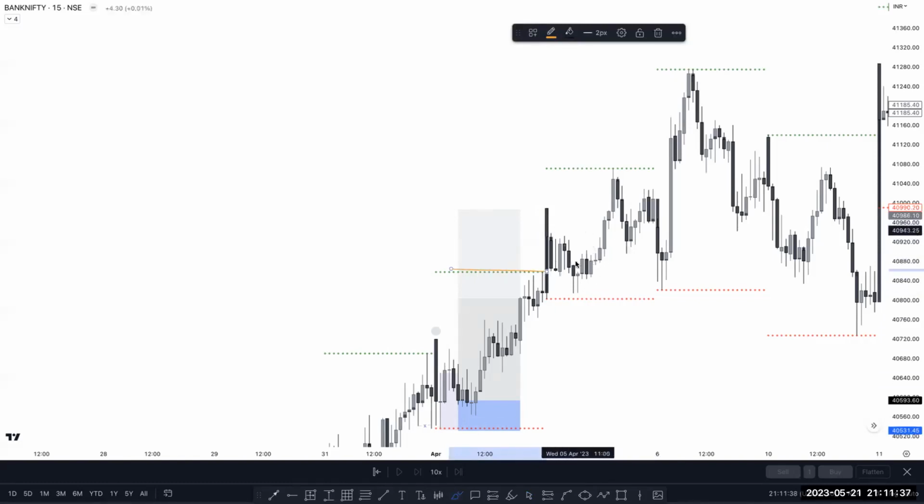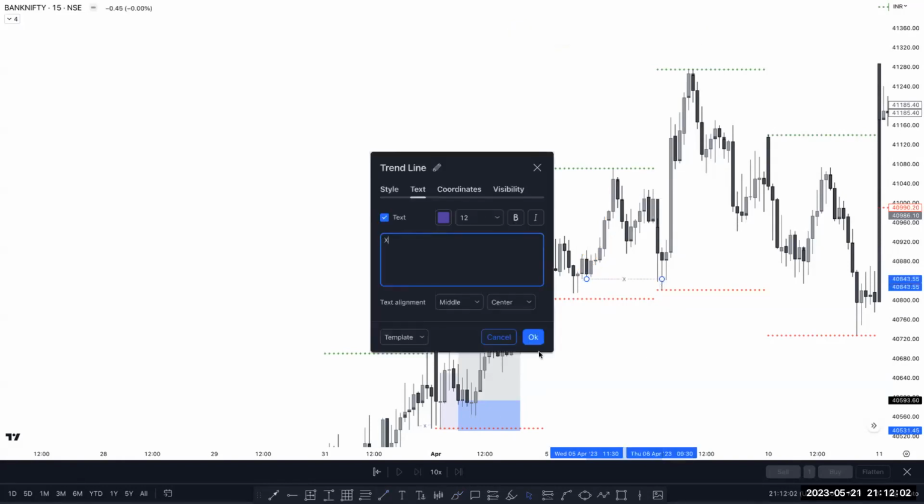So generally, where is our inducement in this case? You can see this point because this is a small pullback here and market goes higher. So after taking out the inducement, you can buy here. How? You can buy here based on single candle order block confirmation here. Because this part we are not able to play. After that, I will do.